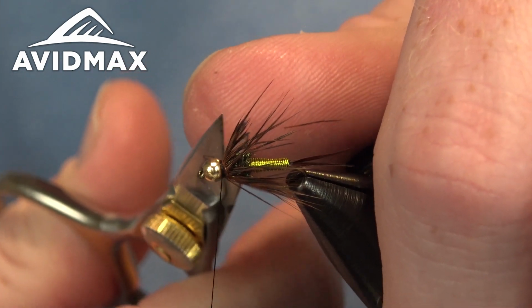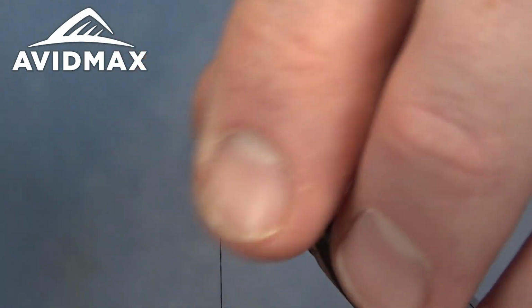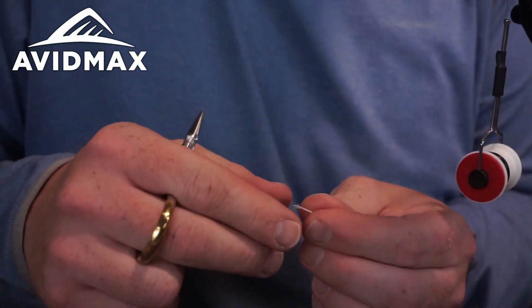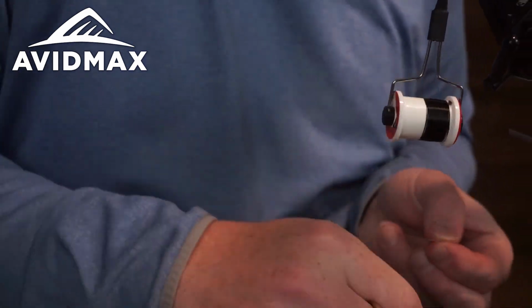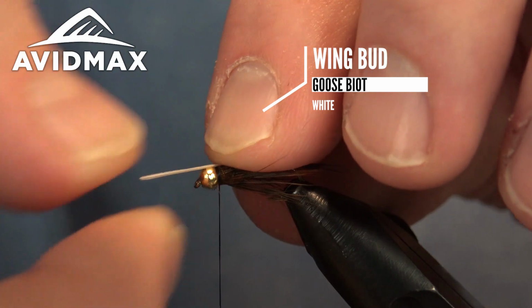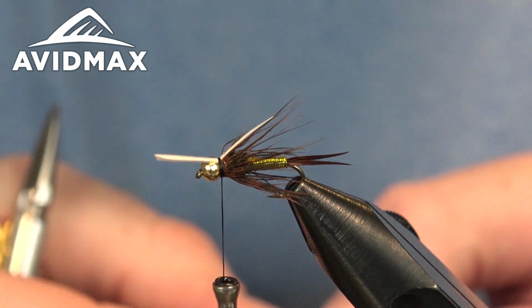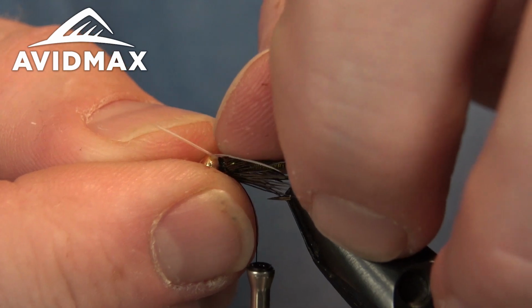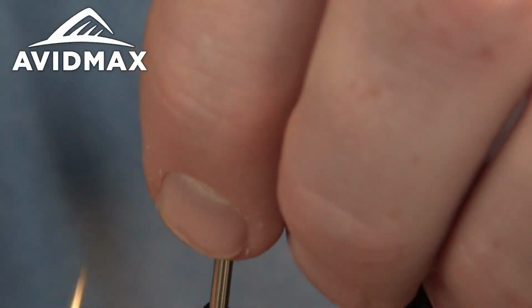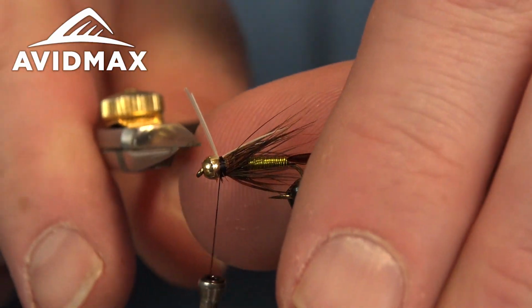And then we can add in our final white goose biots, the flagship of the Prince Nymph. These I always tie in one at a time, just a little bit easier for me to do them that way. So we'll go right across the top and pretty close to the length of the body on this one. That nice long hackle. So a couple wraps on that. Do the same mirrored. Make sure that we're happy with our lengths. And then I always pull up the butt ends, wrap down in front of them. And you can clip those off nice and close now.